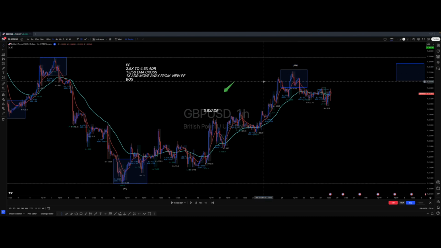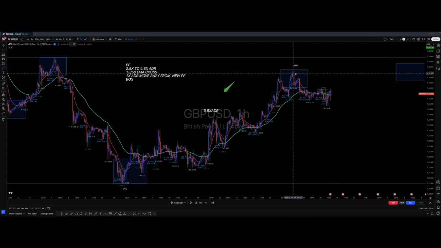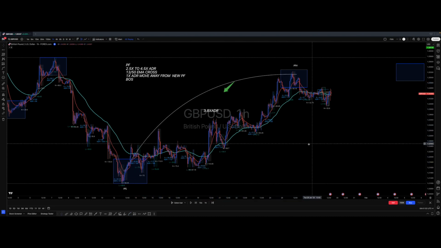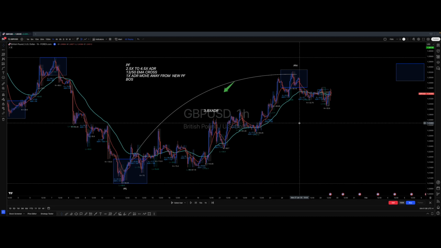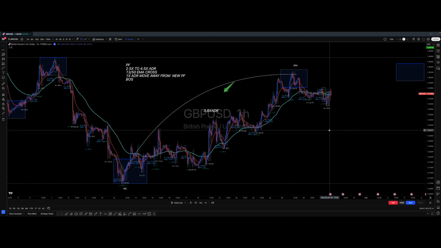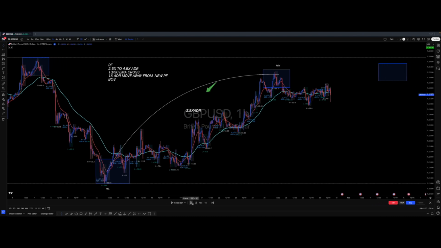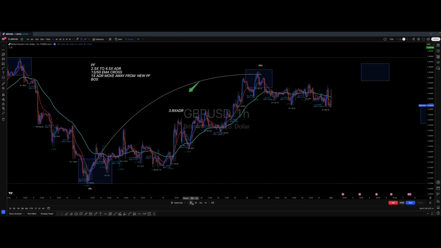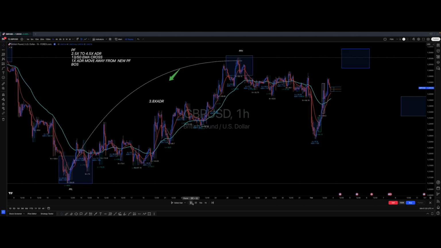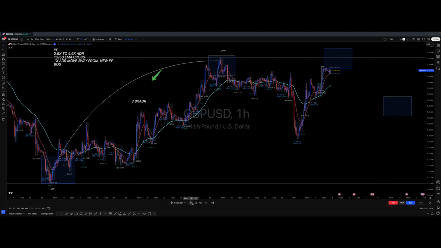All right, and so from there we now obviously have a bias, right? Because once you have a new peak formation, now you have a bias to start looking for type 1s, 2s, 3s, 4s in the London session, or continuations or reversals in the New York session. So we're essentially looking for sells, right? That's the bias. Now, what happens? Obviously, price goes down and then immediately basically retraces back up.